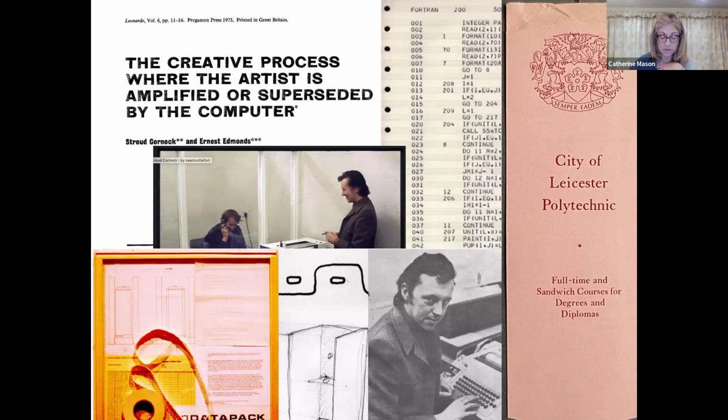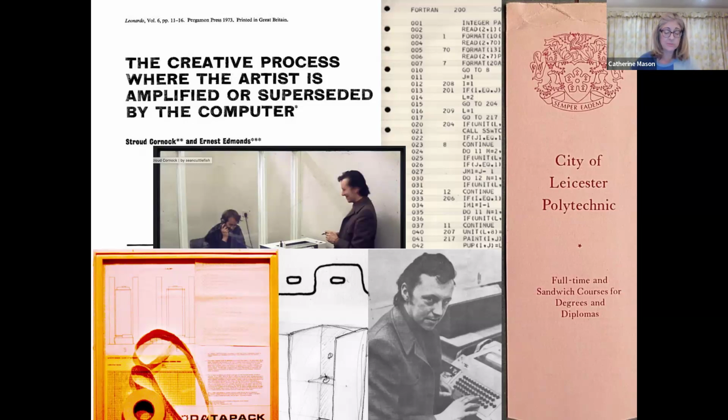So Cornuck and Edmonds argued that artists could, in fact, have a greatly amplified role, one that was integrated with societal concerns by using the exact materials and methods, i.e. the digital, of the technological society in which they found themselves. And to do this, they could hand over some of the artistic creation to the members of the audience themselves. And this would keep art relevant, exciting, and would mean that the artist is not superseded by the computer, rather he and she are amplified.